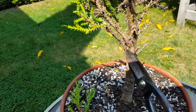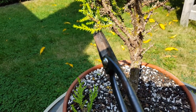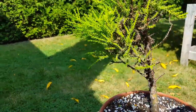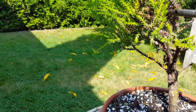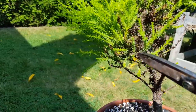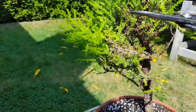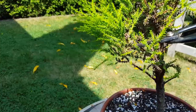So now we're starting some taper, so it comes up and we're starting into something smaller here. So we'll see what happens there. Same thing in here. We got a thicker part up top here, and we got a thinner one down below. So we're just going to take it back to that thinner one. And we'll reduce that even more.